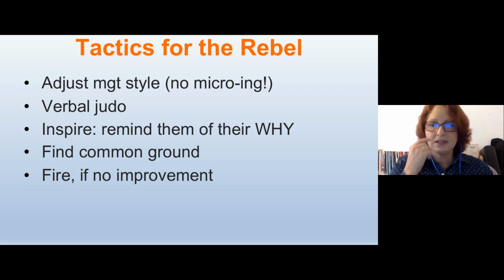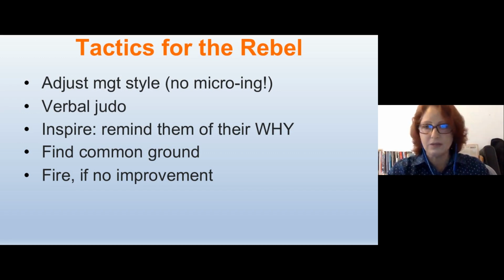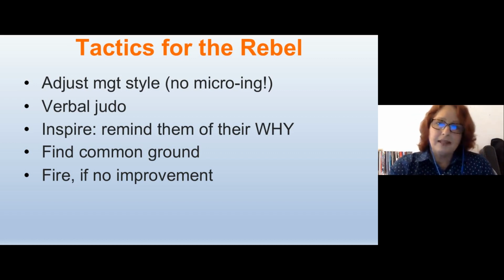But ultimately, we want to remind them of their why. Why are they doing this work with the agency? What's their inspiration? We want to get to the core of their why. And if they're not feeling connected to the agency anymore, and we cannot find common ground with them and remind them of the common goals that they have in their role with the agency and doing the work, then we can start to just warn about behavior. Like, hey, pushing back on this isn't going to change. We've tried to have conversations, but if this isn't the right fit for you, they can invite them to go, or fire if it's becoming really, really abusive or tough to deal with.